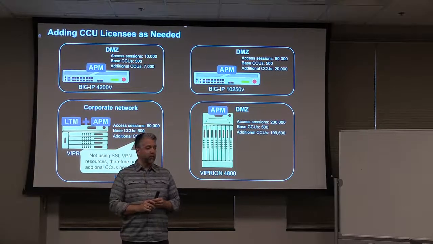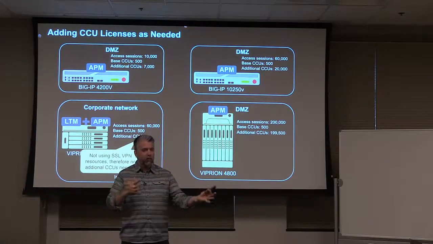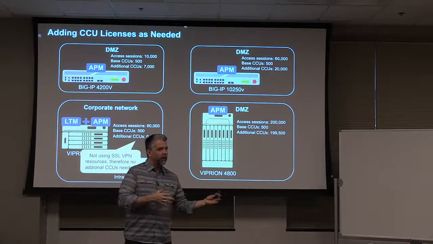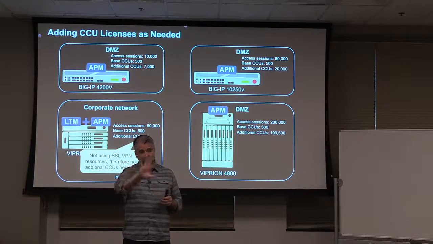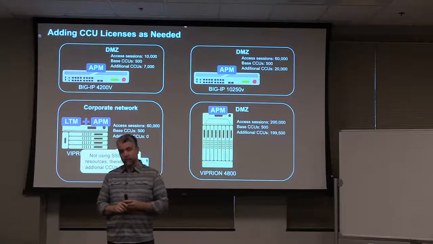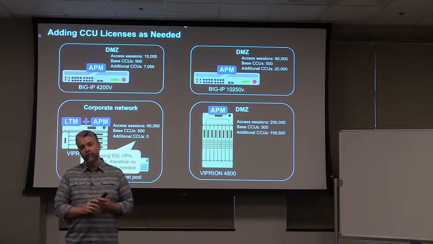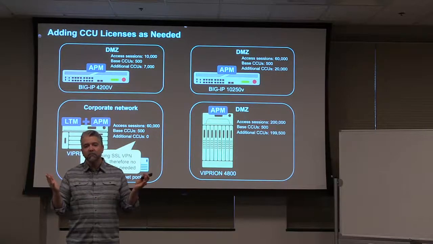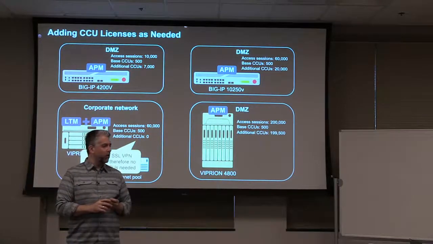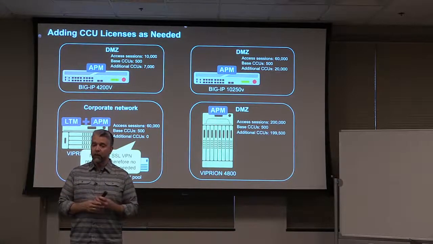A lot of people ask, is it an actual limit or is it like a grace period? Do we give a grace value or something like that? No, it's an actual limit. So a user will just be told can't connect. What is the user experience when we reach the maximum CCU connections? The user will really just get a message that says can't connect. They don't get a special dialogue or notification. We can find out as an administrator.